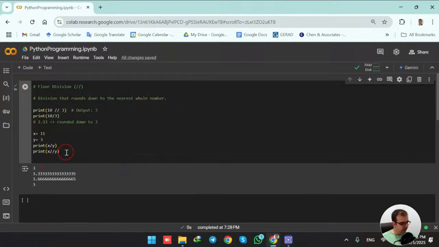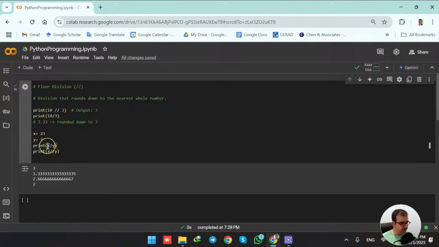So if I have this, they're having the same value. I wanted to have another number, but it's okay. So let me have it like 23 and 3. Okay, so x is 23, y is 3.